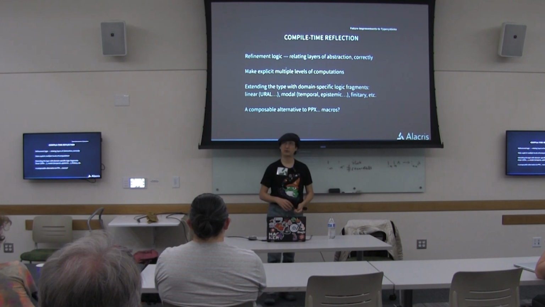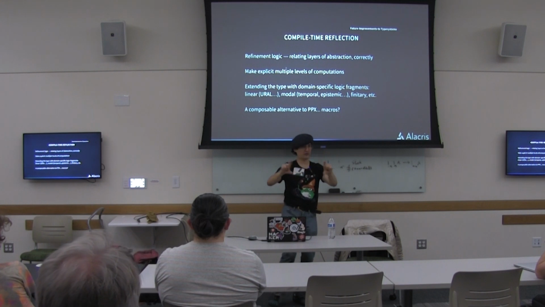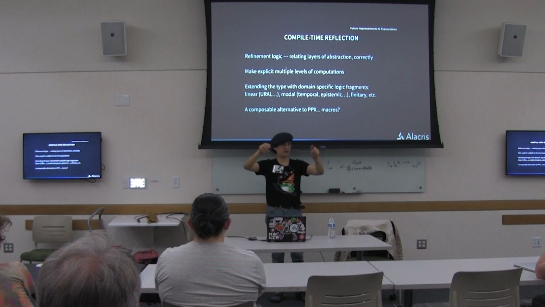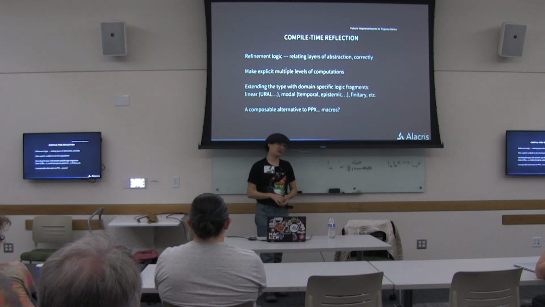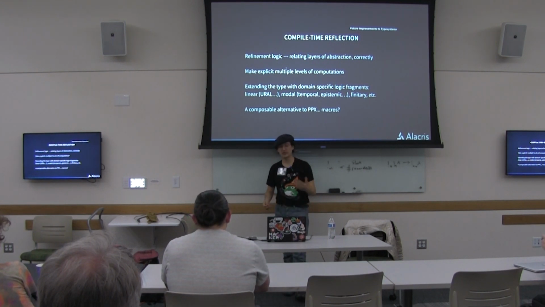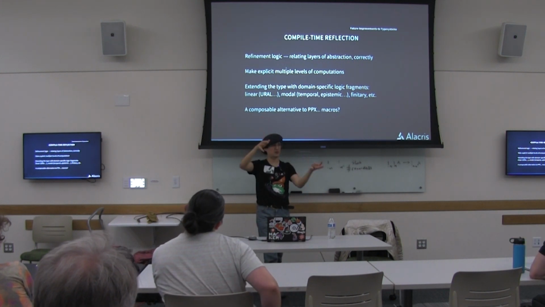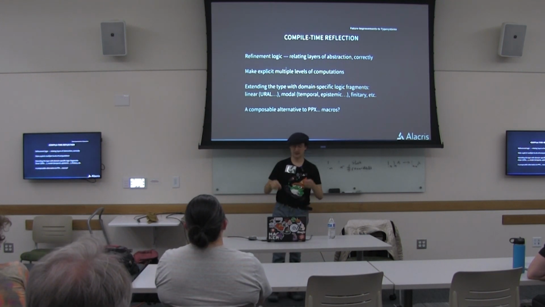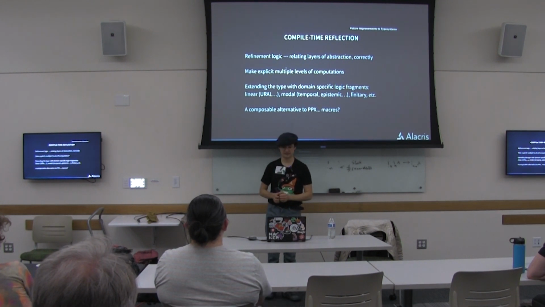I want to have something to implement refinement logic, where I can say, this is one level of abstraction, this is another level of abstraction. There is a correspondence between the two. The abstraction is never violated, even though at one point it's pure, and at another point it's effects. I want to have that. And I want to have that correctly, which means that eventually I probably need dependent types. But even without dependent types, I want at least to make an explicit difference between these multiple levels of computation, so that they don't mix and match and you don't introduce inadvertent failures by violation of abstraction.